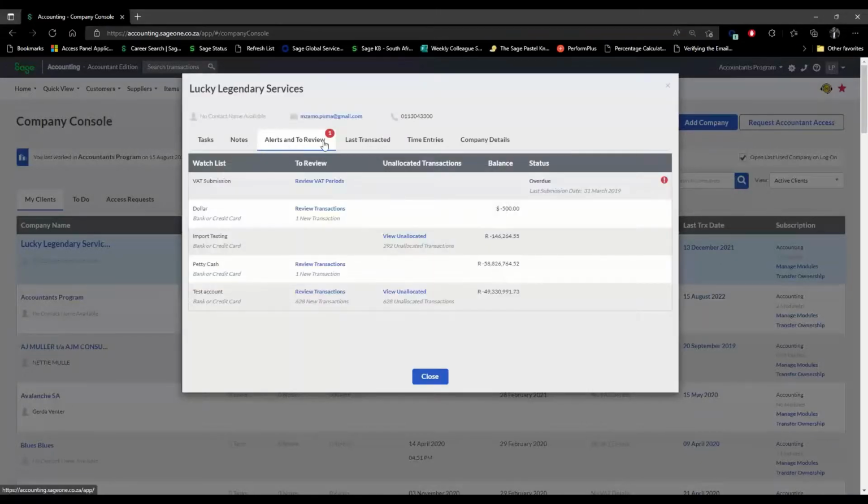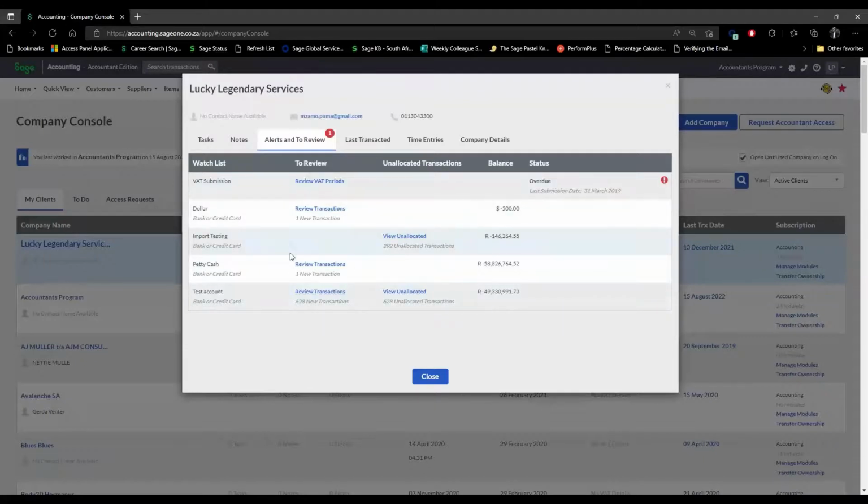Same applies here. If there are any alerts or reviews, for example, in this company, there are some transactions that are not allocated, so it'll give you a red alert to tell you that your VAT submissions are overdue. So that's something that's important. Your dollar account, your import testing bank account, your petty cash account and your test account have unallocated transactions and transactions that need reviewing.